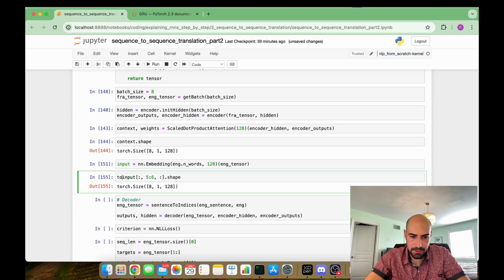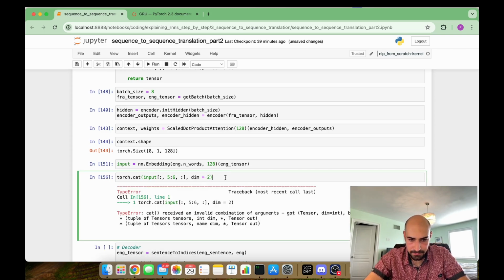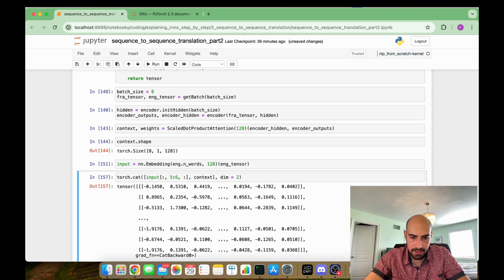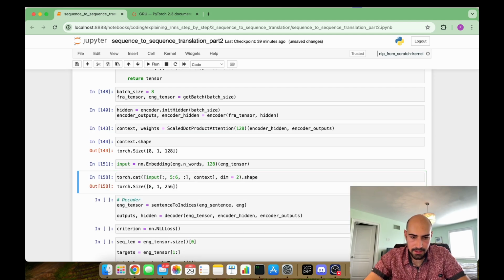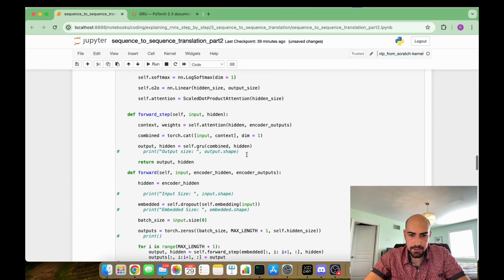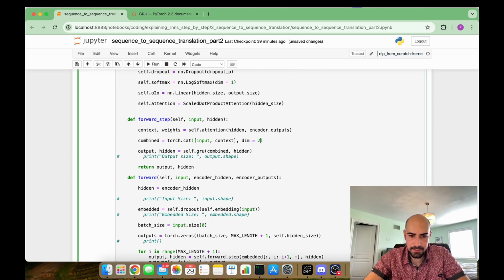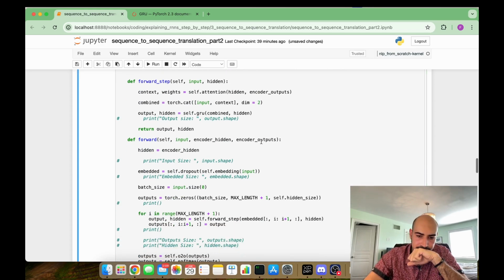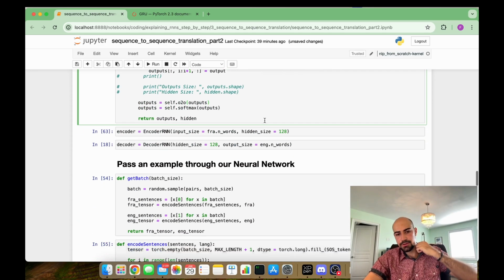So we want to do torch.cat of this and this. And which dimension do we want to concatenate it along? Well, we want to concatenate it along the last dimension. We want to concatenate the input and the context over the last dimension. And that gives us the shape that we want. Okay, so we can just make this dimension 2. And I think everything should work out.